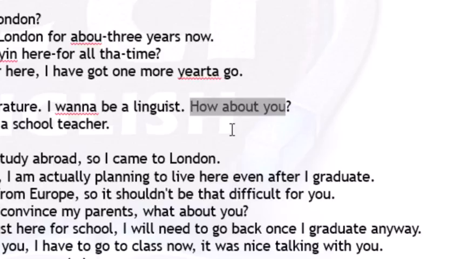Why did it become wanna? Because we don't use "want to," we say "wanta." But instead of wanta, we also skip the T, so it becomes wanna. I wanna be a linguist. Yeah. I gotta go. Like trying to, tryna; want to, wanna; going to, gonna. Similarly, want to, wanna. And then how about you?